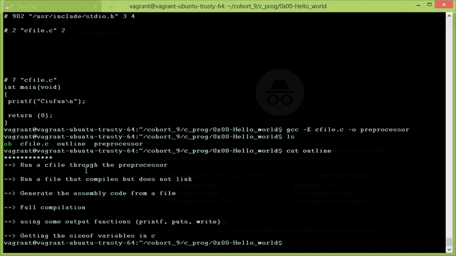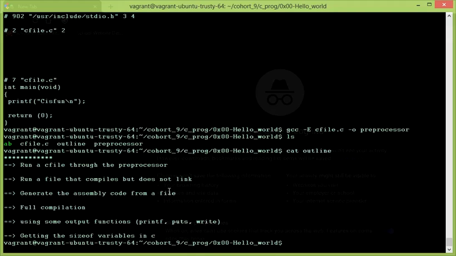Now, what if I want to compile a C file but not link? Meaning I won't get to the linking part of it. I'm just going to pass through the prior three stages, and then I'm going to stop there.